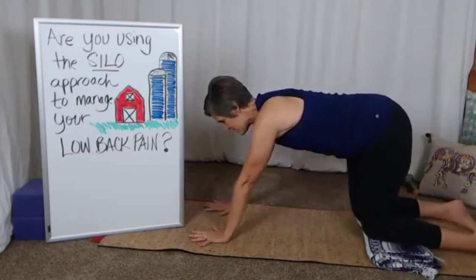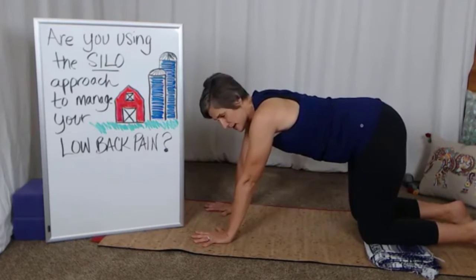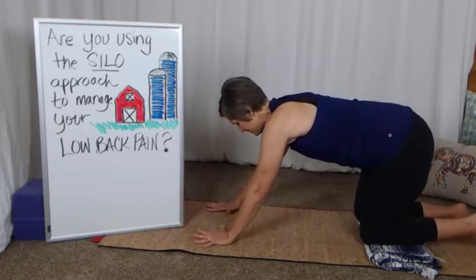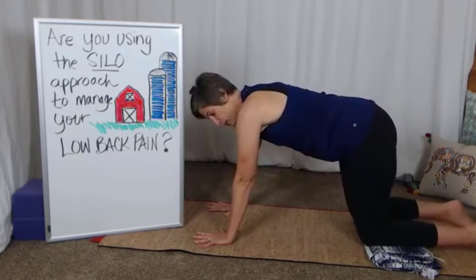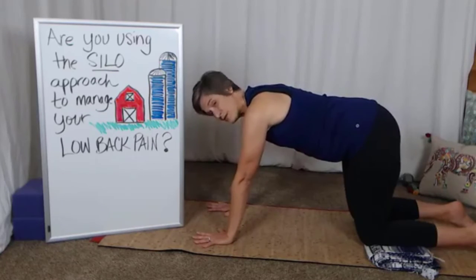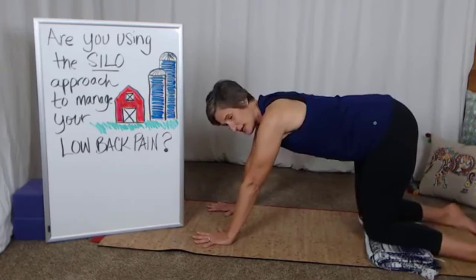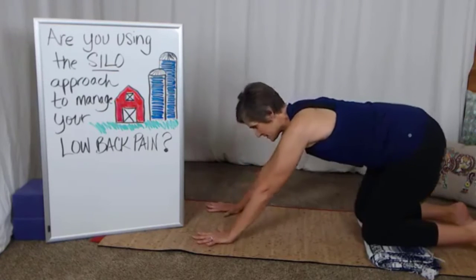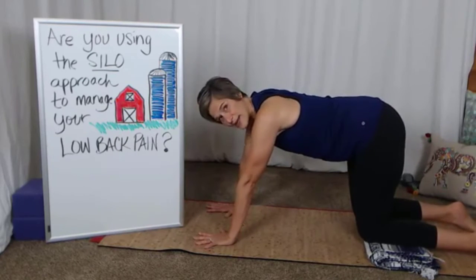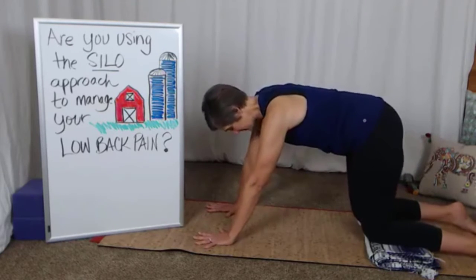So all fours is an amazing position. Some folks, if you are sitting during the day and keyboarding or typing, you might have some strain in the wrists to come into this position. So the position that we want to try to achieve is the shoulders right over the wrists. But if you can't do that comfortably, then you can shift your weight back into your legs and put less of an angle on those wrists. Spread the fingers and just put some weight into the whole palm of the hand, not just the wrist side of the palm of the hand, but also into the base of the fingers.